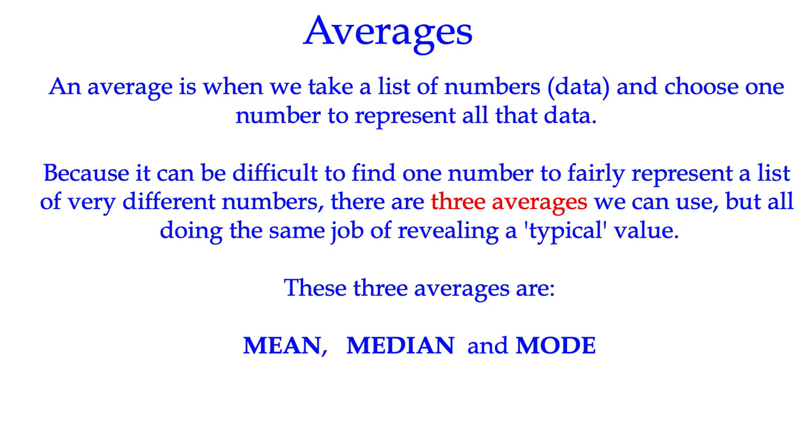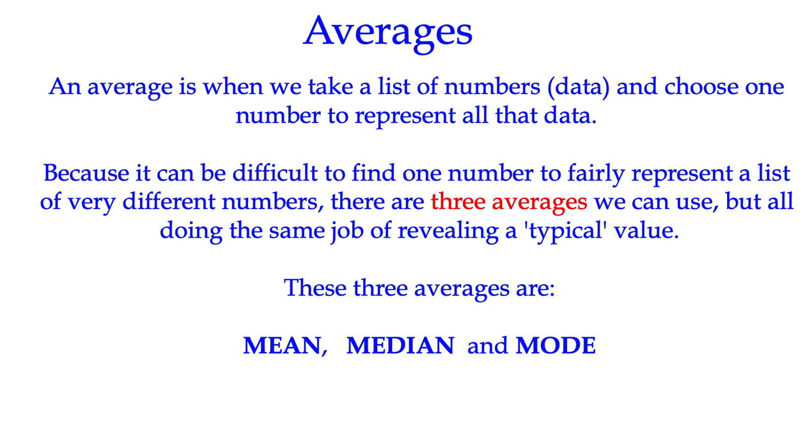We often think there's only one average, but there's actually three. That's what we're going to have a look at just now. There are three different types of averages. They all do the same job in that they all try to give a representative or a typical value, but we get them in different ways. So sometimes we need to choose one over the other because we think it's fairer to use than the other. So let's have a look at the three: mean, median, and mode.